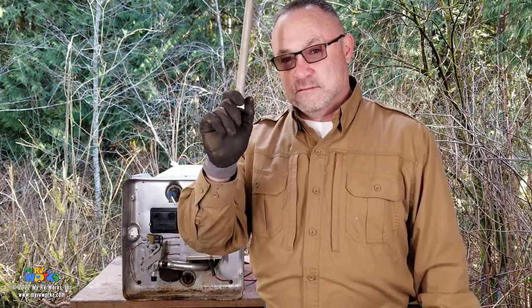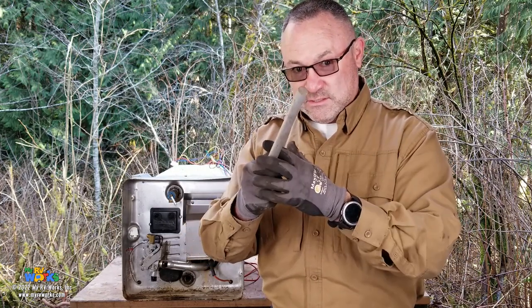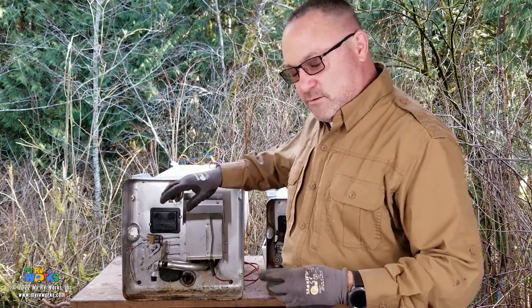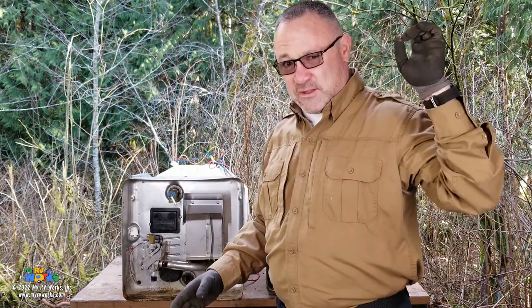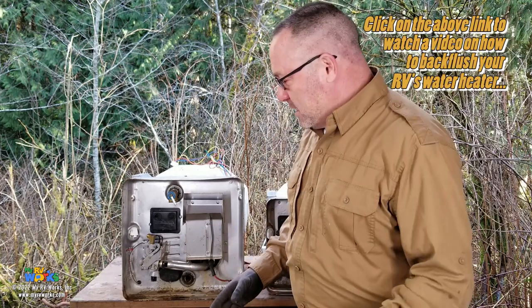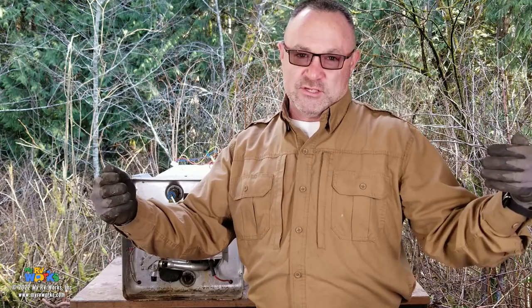What causes a water heater to rust if the anode rod's in it? Well, the anode rod's going to get consumed. That's what it does. That's its purpose in life, is to basically be consumed. And if you do not replace your anode rod, and if you don't backflush your water heater, now what I mean by backflush, I've got several videos on backflushing water heaters. I use the term backflush, it's my own term, but I want to contrast the difference between draining your water heater and backflushing your water heater.